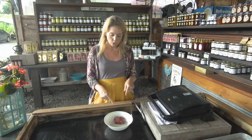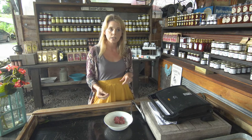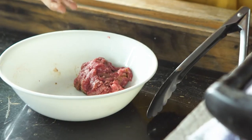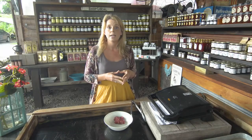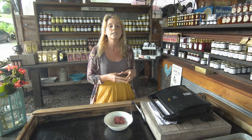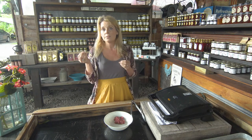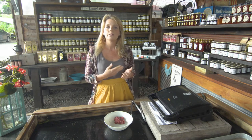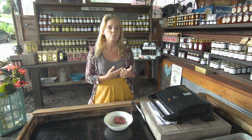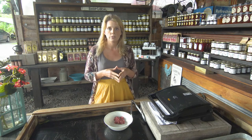Grass-fed meat, you can see the difference. When you look at grass-fed meat, it typically has an orangey-yellow tint and is darker — that's because it's really high in beta-carotene. Beta-carotene is an antioxidant that gets transformed into vitamin A. So it's high in beta-carotene, high in vitamin A, vitamin E, vitamin D, and other minerals, and it's two to four times higher in omega-3s.